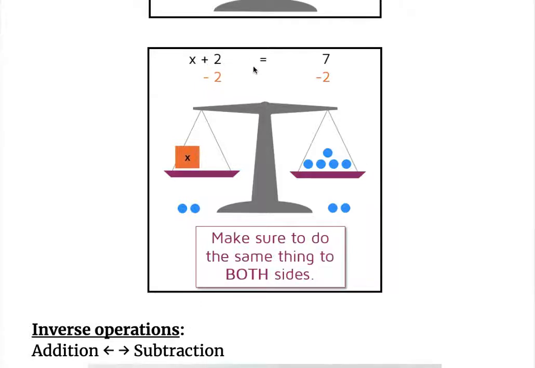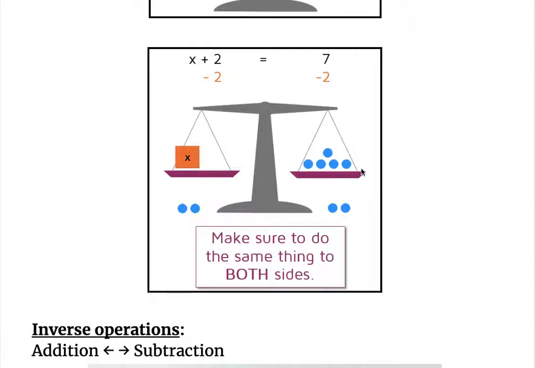So algebraically, when we look at the equation, we have x plus 2 equals 7. We subtracted 2 on this side, and we subtracted 2 on the other side. So we end up with the plus 2 and the minus 2 kind of canceling each other out. Because you added 2 and then you subtracted 2, they kind of undo each other. And then 7 minus 2 is equal to 5, so that's how we got the answer that the box x was equal to 5.